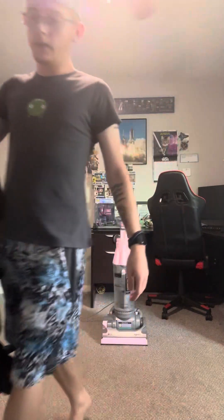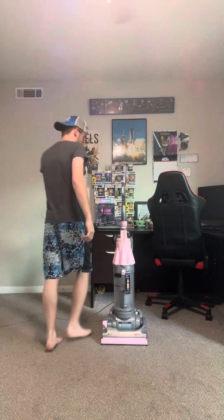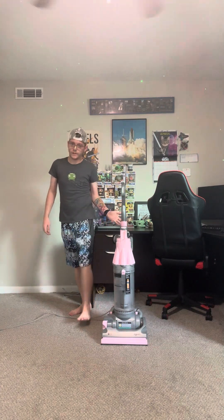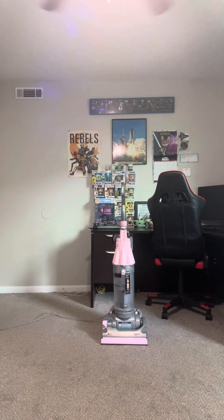Looks almost brand new. I try to only buy lightweight vacuums, things that aren't too heavy, because I do have some back problems that I have to worry about now. This isn't one of those cases, though. This, as everyone knows, is a Dyson DC07 pink. It's the Breast Cancer Awareness Dyson, and mine looks nearly mint.